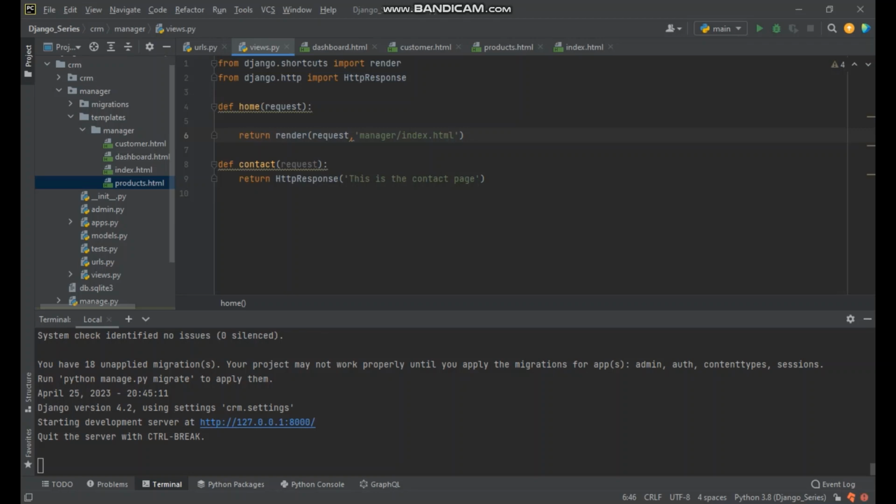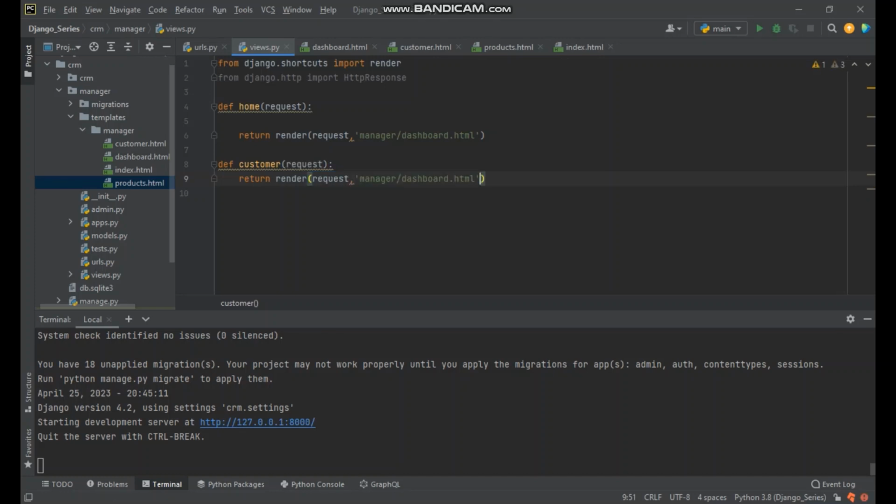We're gonna render the dashboard template over this view. So instead of index, we're gonna replace index with dashboard. So it's going to be dashboard.html, and then we will have customer. So instead of HTTP, we're gonna render again, and let me just copy this and paste it here.